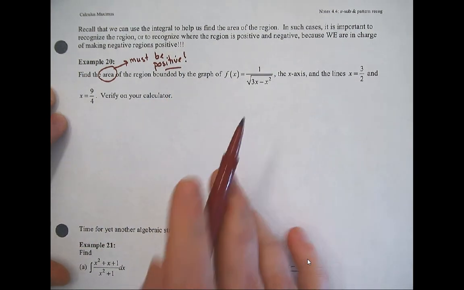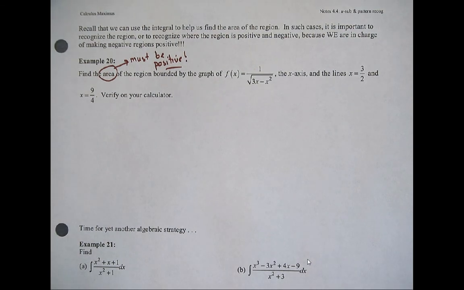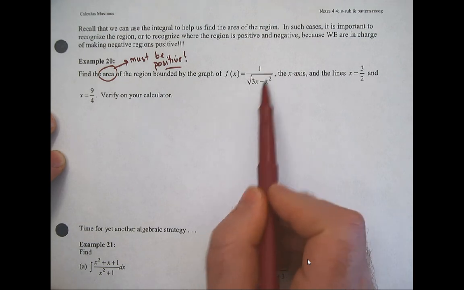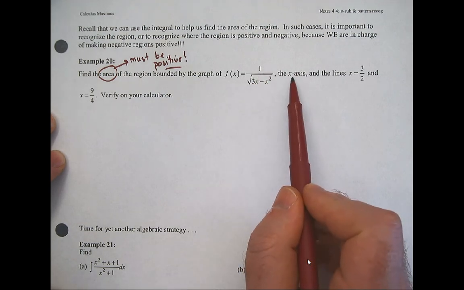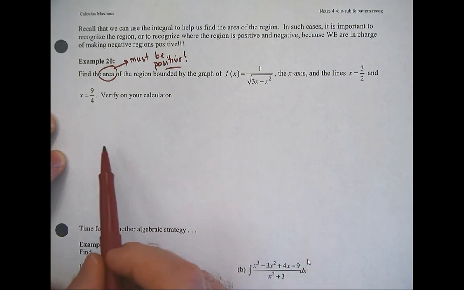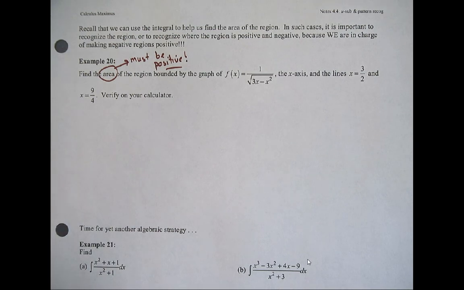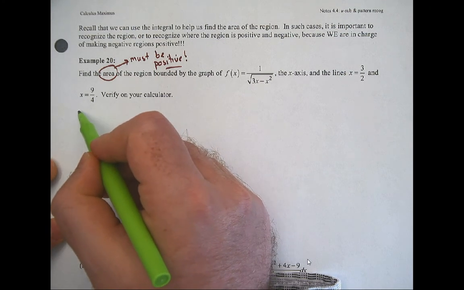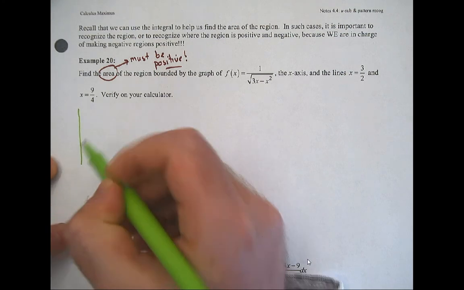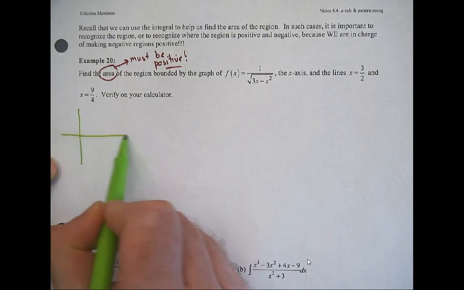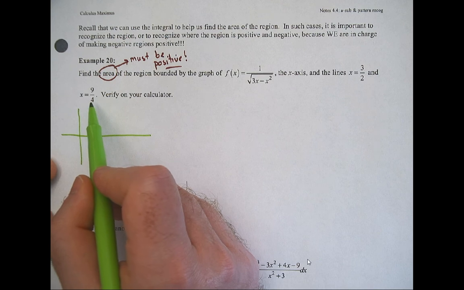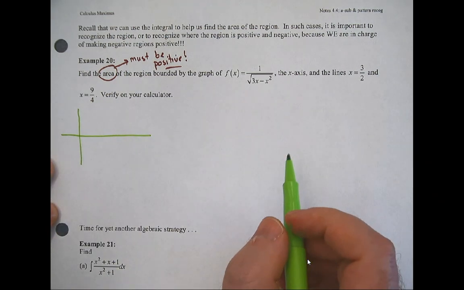As we draw this thing, if we get any negative spots, we might have to clean those negative spots up. So we're going to try to sketch this function. Oh boy, that's going to be interesting. The x-axis and then these curves, I can deal with that part. But, well, let's give it a whirl. I'm going to bias my curve towards this because I'm only going between 1.5 and 2.25, I think.